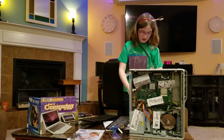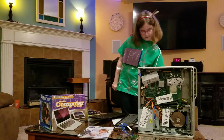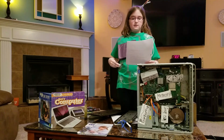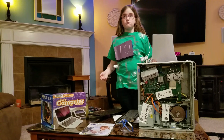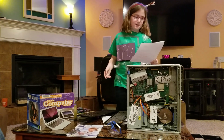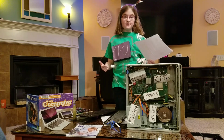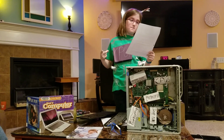Now for some additional facts. If you're wondering, the first computer made was in 1936. It was called the Z1. And the first computers were the size of an entire room. So basically, roughly this room. They were normally for calculating or communicating. But compared to today's, a new one can fit on the tip of your finger.